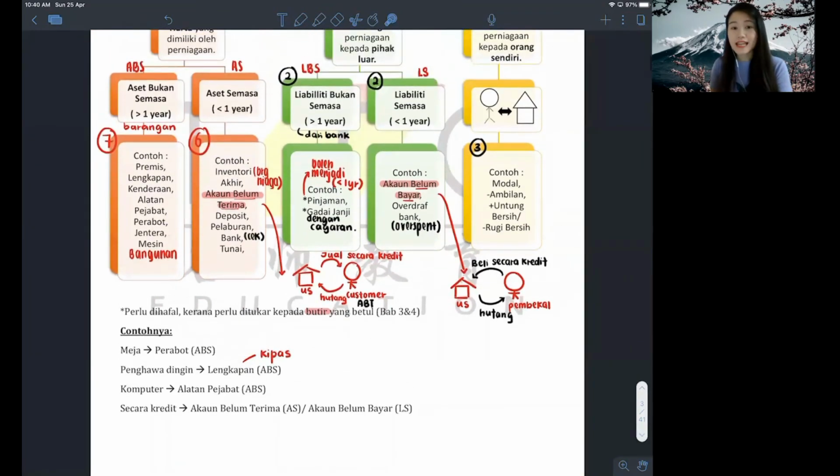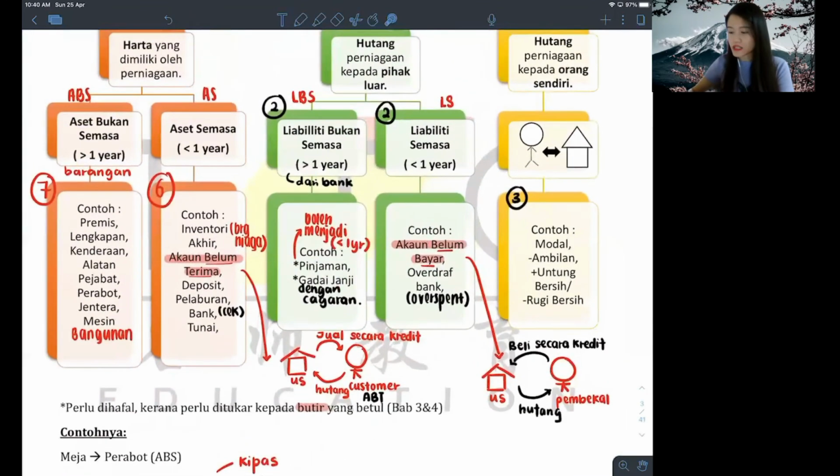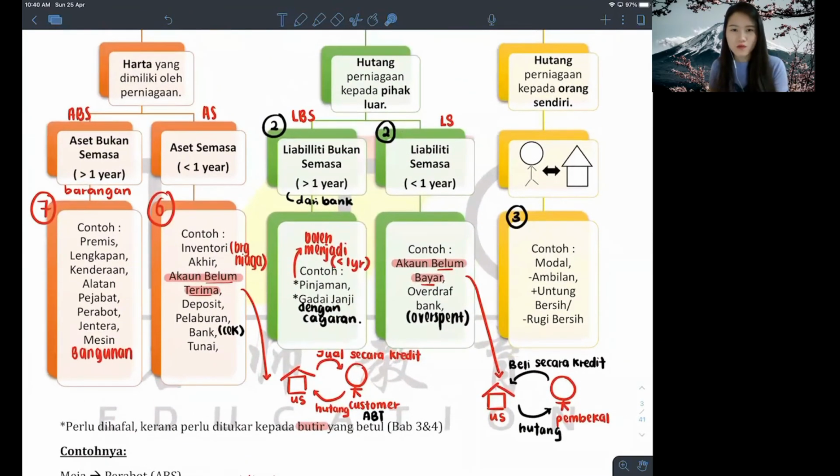So now we're up to the last one already, which is the equity per million. So we were talking about EP equals to hutang kepada orang sendiri. Why? Because this is not my shop. This is my workplace. Okay, I'm working under this per million and I help to represent the business right now. So as your per million start the business, what will he do? Okay, there's an arrow here that he bawa masuk. So what is the term for bawa masuk?